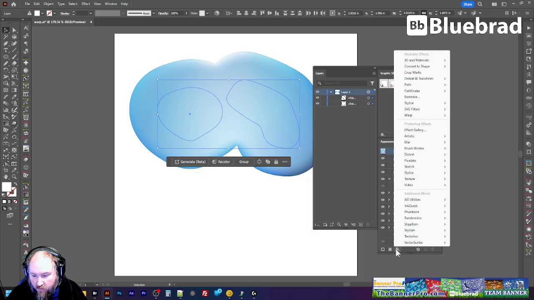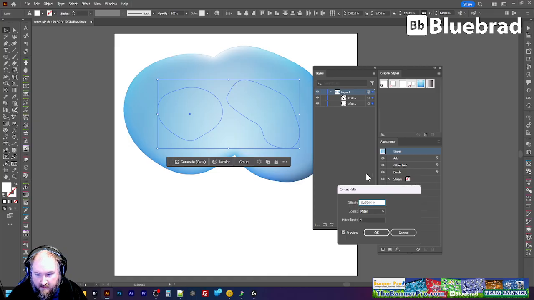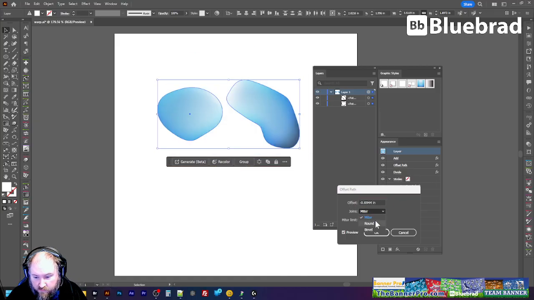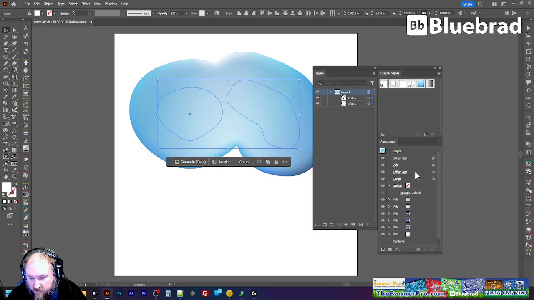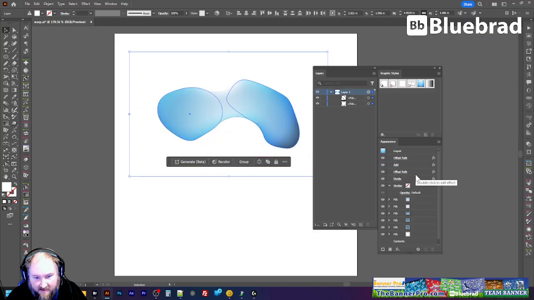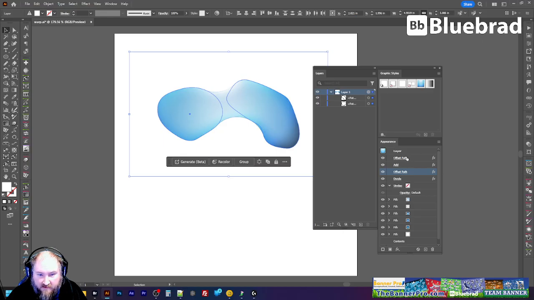And then I'm going to add one more offset, but I'm going to do this in the negative to remove the offset. And this is where the magic comes in. So path, offset path. Now I'm going to do negative, and then paste in what I had, and then do round. Now I'm going to bring that to the top because it went to the bottom. Okay, one of these is backwards. There we go. So the negative is in between. Then we have divide, then add, and then we have offset again.